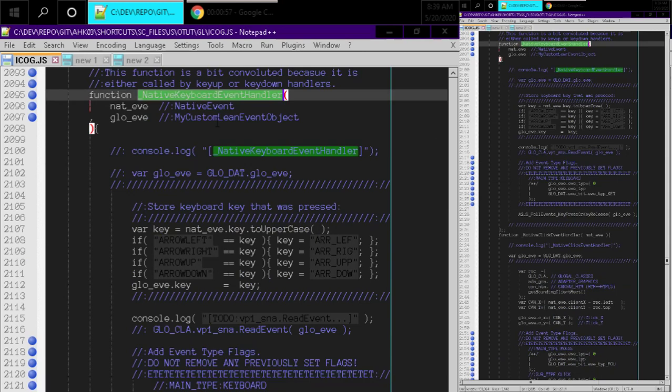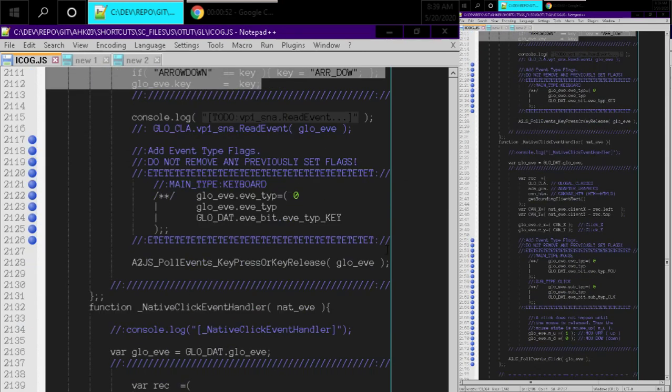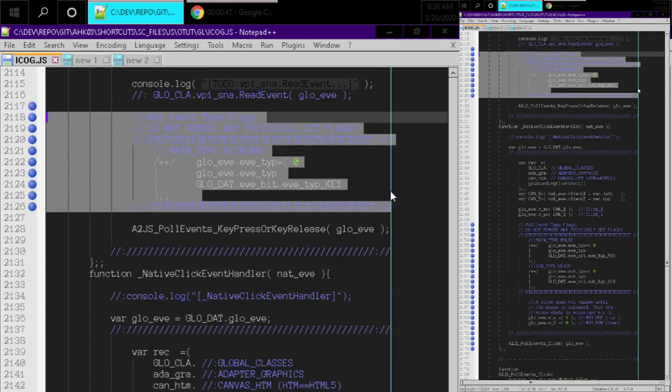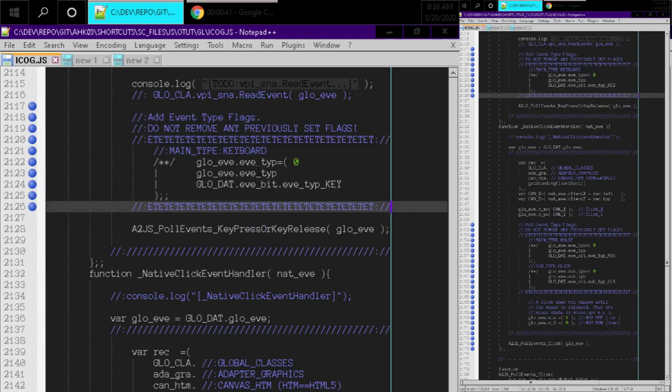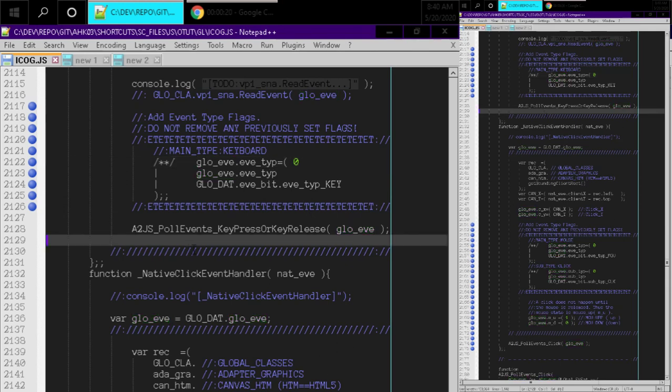Because now that we're in the keyboard event handler, we want to set what key we have and make sure that when it gets down to any editors or handlers that are going to look at this event data, it knows that data is valid. Eventually, when all of the editors and handlers have gotten a chance to look at the event data, then we wipe the global event object so that it can go through another event cycle in the code.